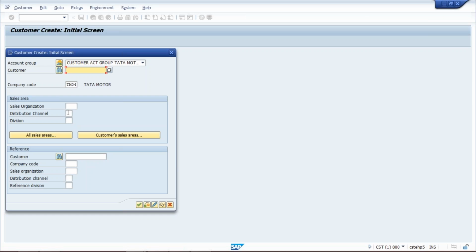However, we are not having any SD consultant right now, so when I cover FI/SD integration, at that point of time I'll have to create this sales organization distribution channel and division. So once I start that topic, then I'll let you know what we are going to fill here, and how we are going to update those things and what informations we are going to update there. So as of now, account group and company code, that's it. Press enter.